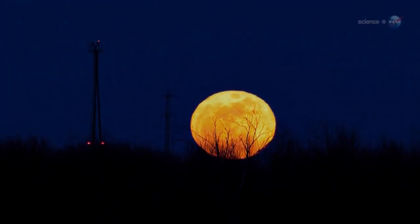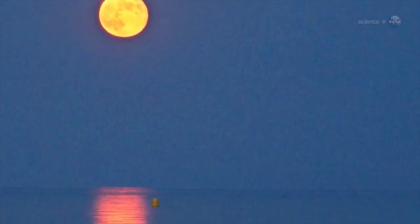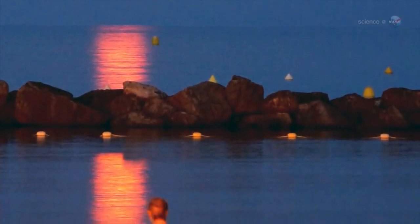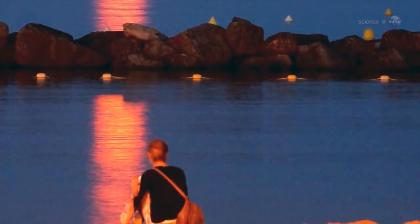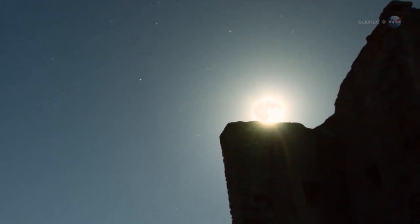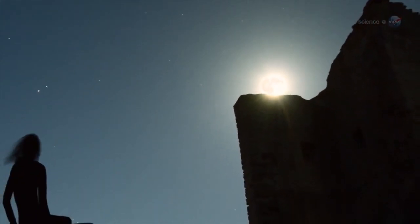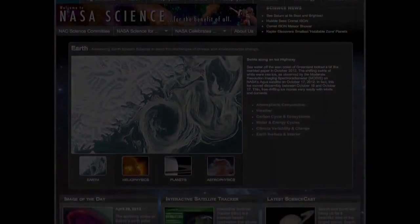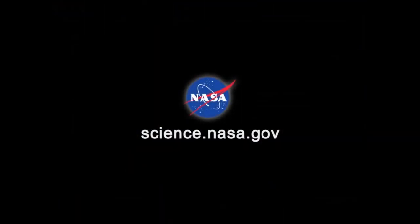When you add these effects together, the Harvest Moon often looks like a great pumpkin. The experience is repeated for several nights in a row around the equinox. A great pumpkin-colored moon rising in the east is a nice way to kick off northern autumn, and it's also a nice way to end the day. At sundown on September 18th, go outside, face east, and enjoy the Harvest Moon. For more news about events in the night sky, visit science.nasa.gov.